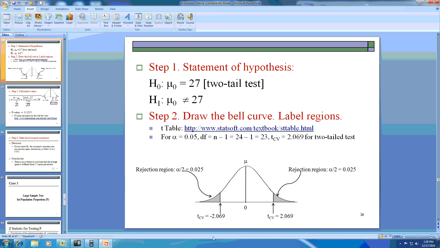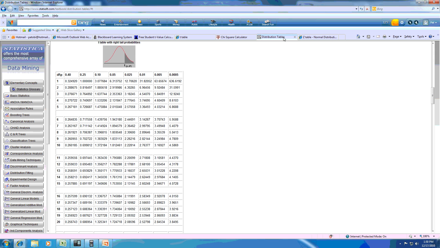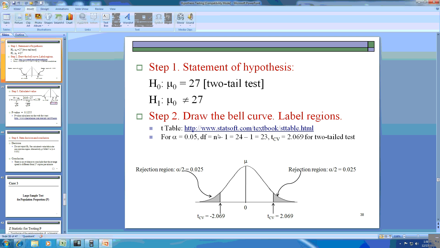Now though, the table at the back of your book gives you tables based on half of the area. It gives you critical values based on half of the area. Because you are testing at the 5% level, when split into two, one half of the tail is 0.025.